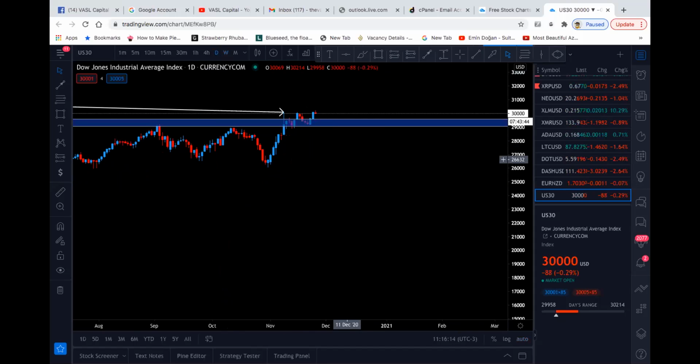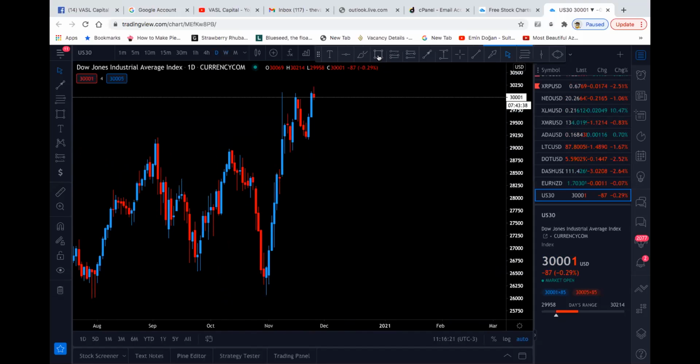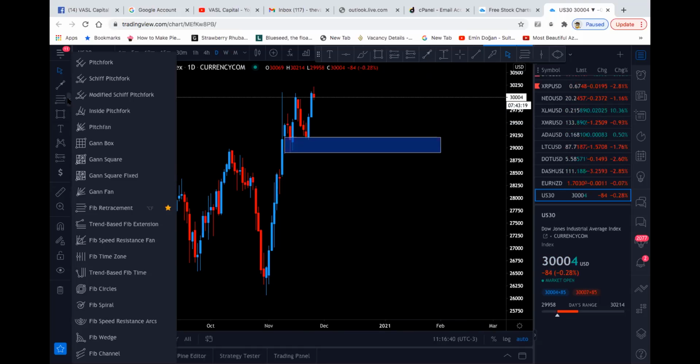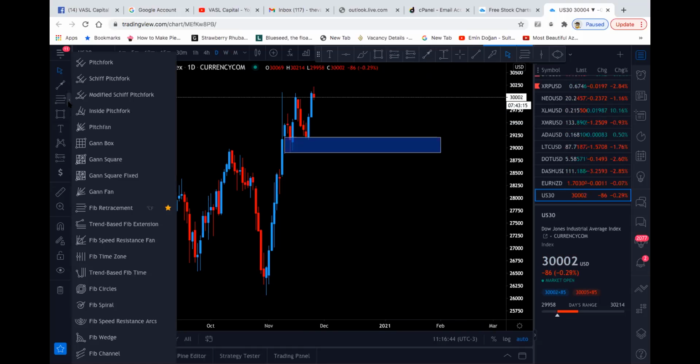Let's see on the daily. It might see a small retracement at this area, I think. If price is unable to respect this level, then we may see bearish momentum. But if price respects it, and it already has respected this level, we may see good momentum on the upside. Thank you very much. US 30 is most probably bullish.